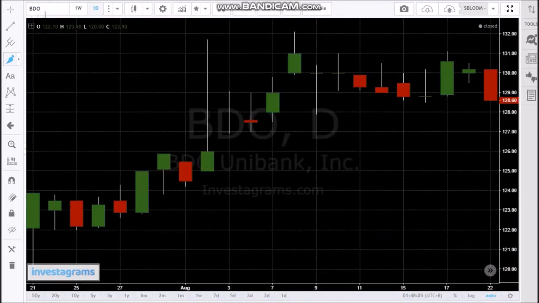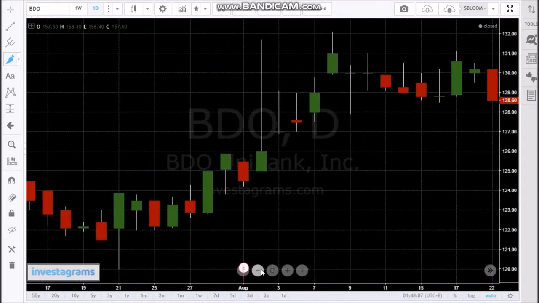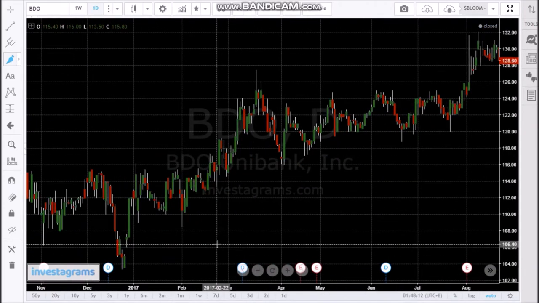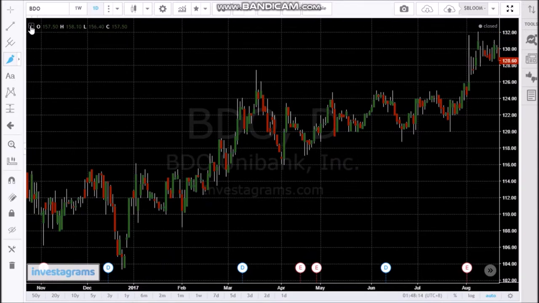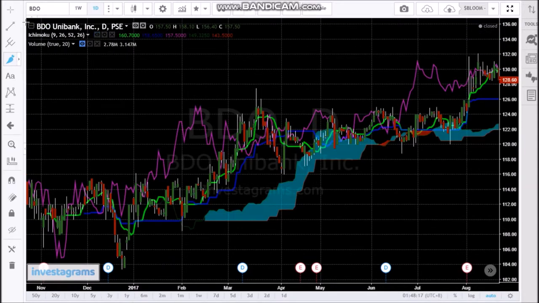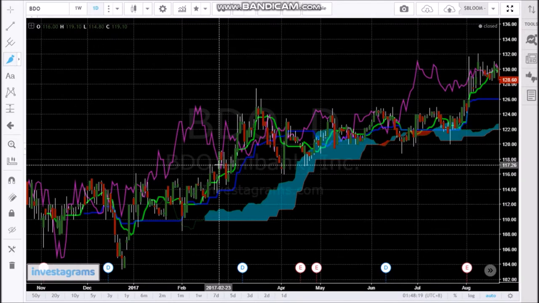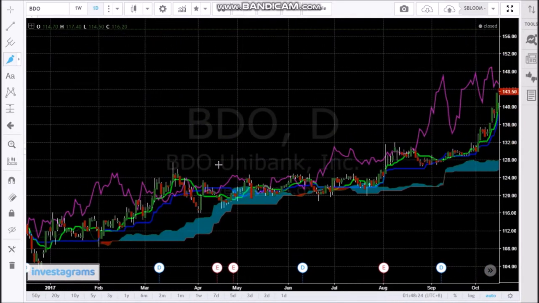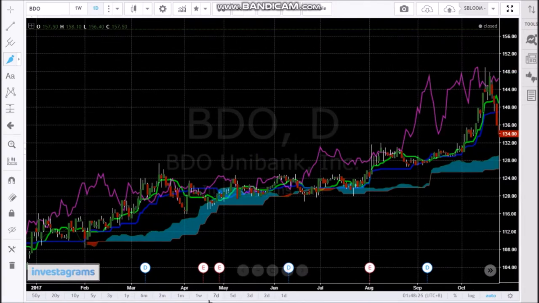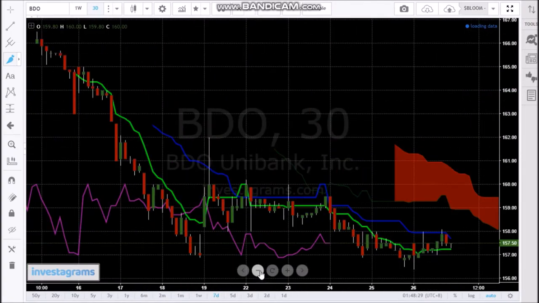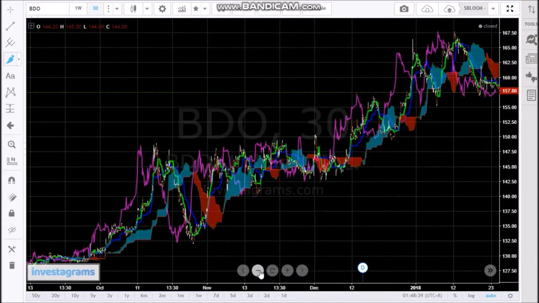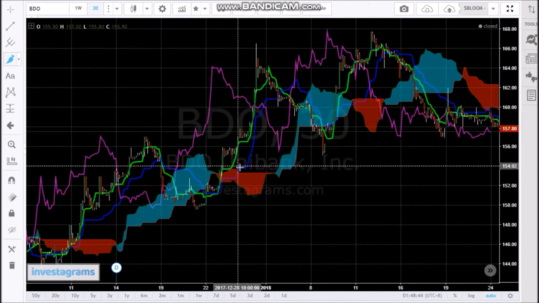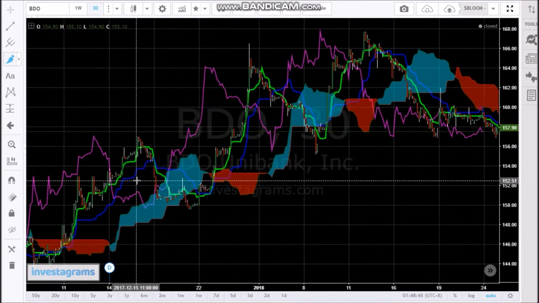So for instance, let's take a look at BDO. Alright, BDO. Sabi natin meron tayong mga signal, buying signal tsaka selling signal. Actually, I'm using the indicator Ichimoku. But don't be overwhelmed with the chart or the indicator that you see. Basically, it operates the same principle. So it partakes the nature, itong green and blue, it partakes the nature of our moving averages.